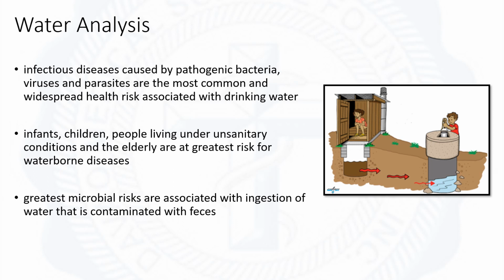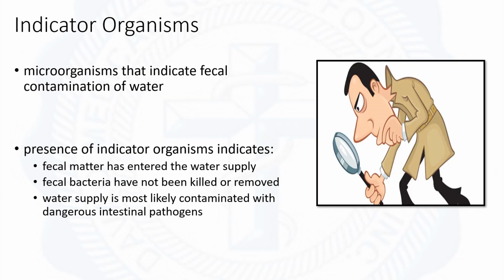So in general terms, the greatest microbial risks are associated with ingestion of water that is contaminated with human or animal feces. Feces can be a source of pathogenic bacteria, viruses, protozoa, and helminths. For microbial water quality, verification is likely to include microbiological testing. In most cases, it will involve the analysis of fecal indicator microorganisms, but in some circumstances, it may also include assessment of specific pathogen densities.